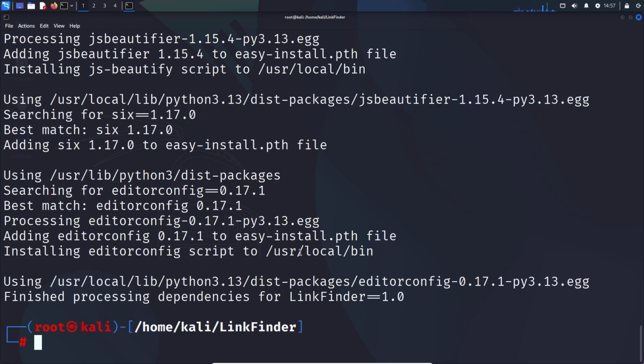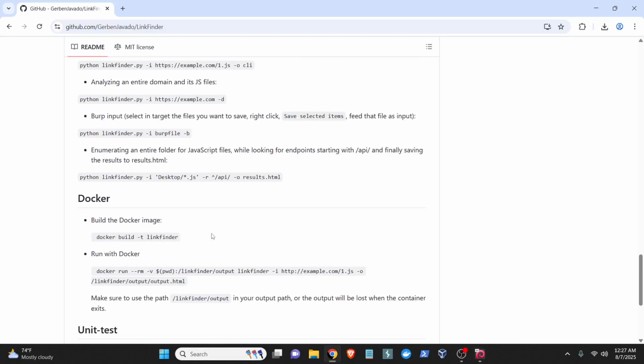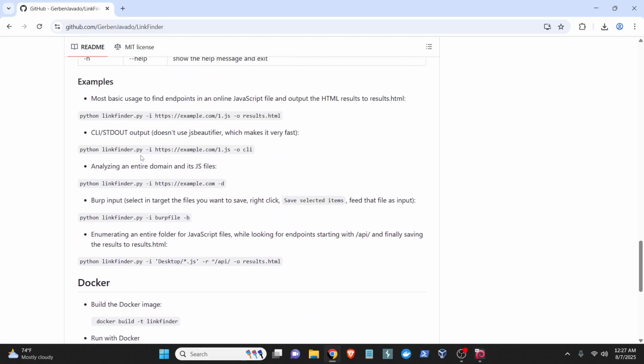Now comes how do we run a small scan on the system. So for this, I'm going to choose a website called demo.testfire.net. Okay, so we'll run a quick scan, although it has a lot of options for running scans, but I'm going to run a very quick scan. Okay, so if you want to run basically a single JS file scan, then this is the command. So this will run a scan on a single JS file.